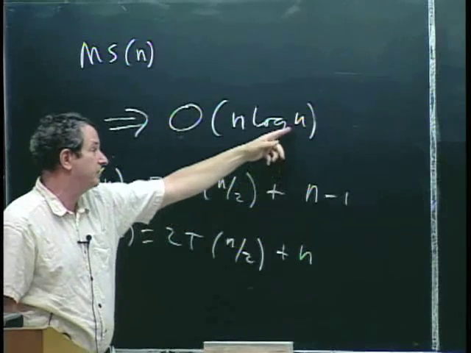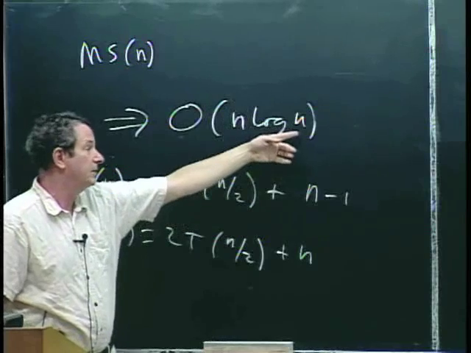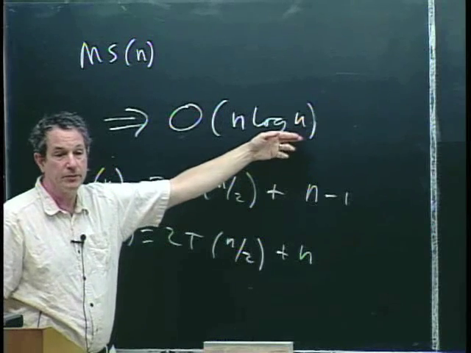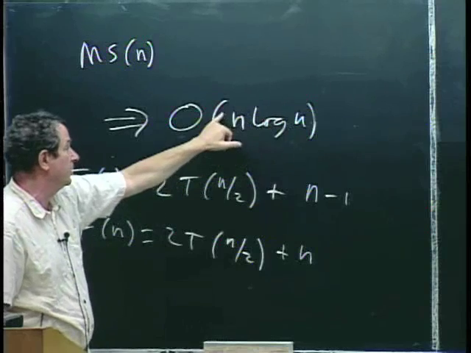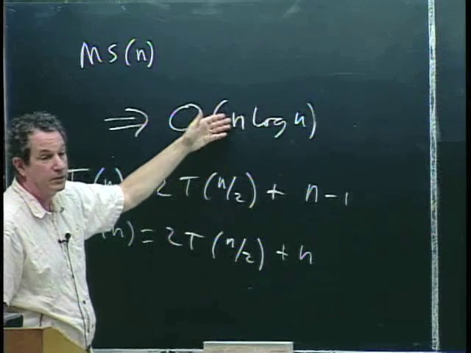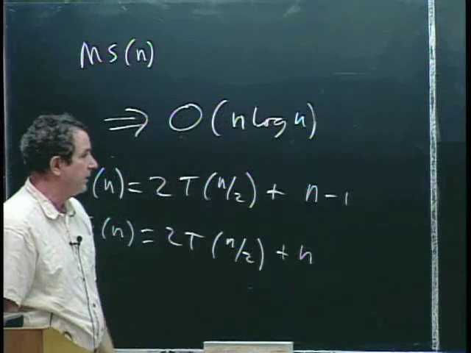And we didn't have to specify what the base of the log was because log n, no matter what its base is, differs from log n of a different base just by some constant number. And so whatever constant you have will just disappear when you're looking at big O notation. So that went away.